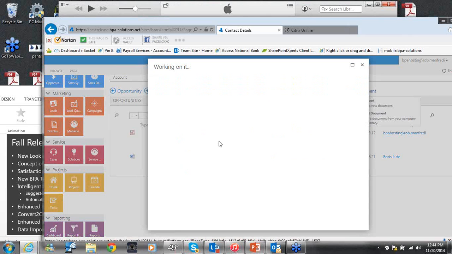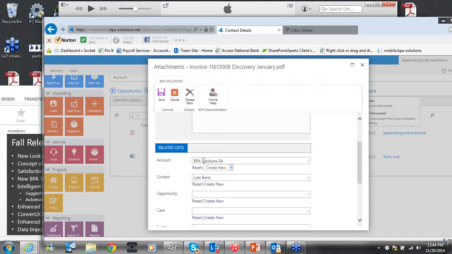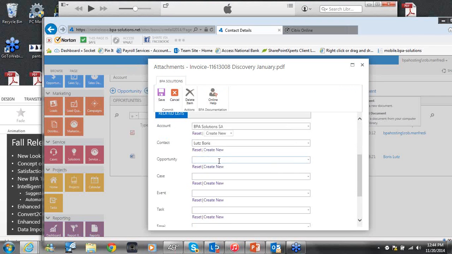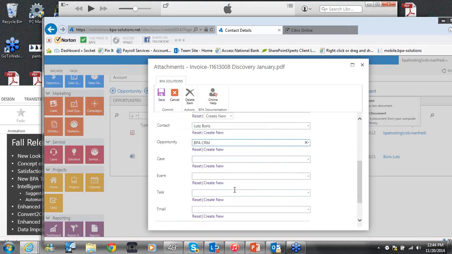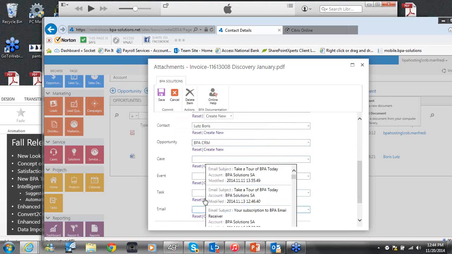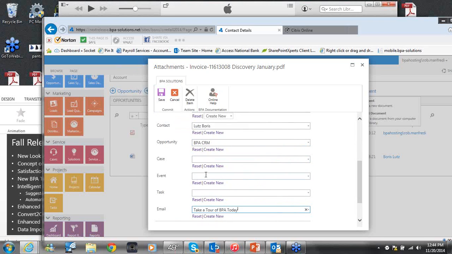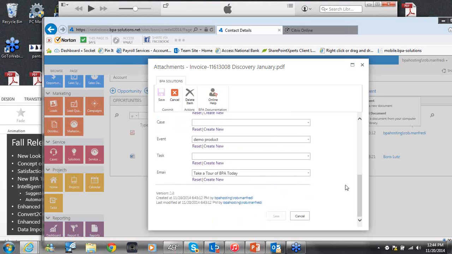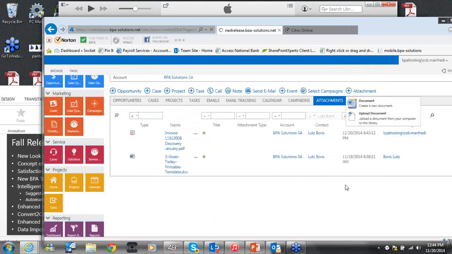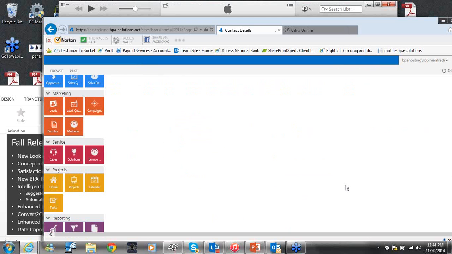If you want to edit the metadata, of course you're presetting the metadata to things such as the account and the contact that we were related to, but then you can go ahead and filter it down to a specific opportunity, to an email, if you wanted to a specific event, and create those many-to-many relationships that BPA's solution does so well.